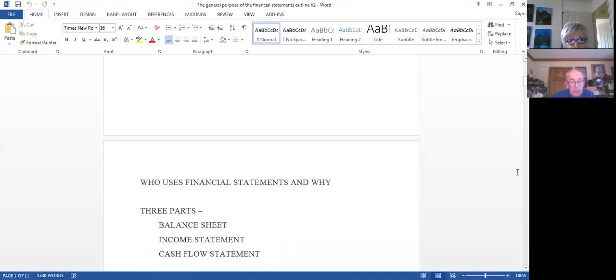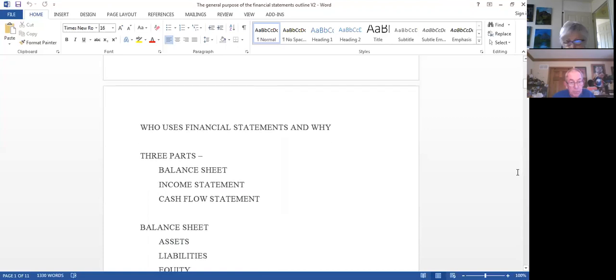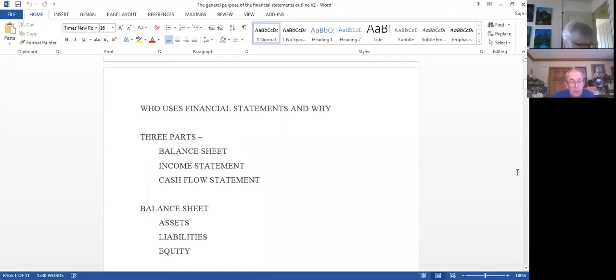What are the basics of the financial statements? Well, you're going to find financial statements consist of three different documents: a balance sheet, an income statement, and a cash flow statement. And typically, you'll see them presented in just exactly that order. The balance sheet consists of three components: the assets, which are resources that are owned by the company that the company uses to actually operate the business; liabilities, which are amounts that the company owes to other individuals, for example, if you had loans, etc. And then equity is, on paper at least, the difference between assets and liabilities, or what the company is worth.